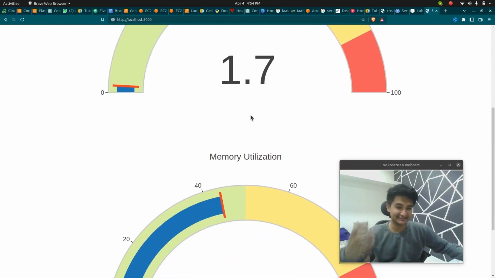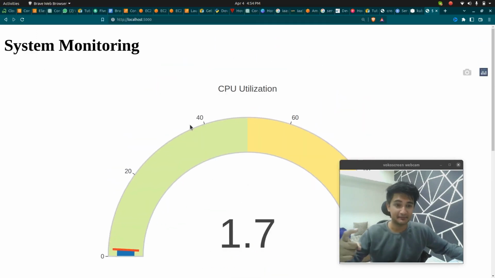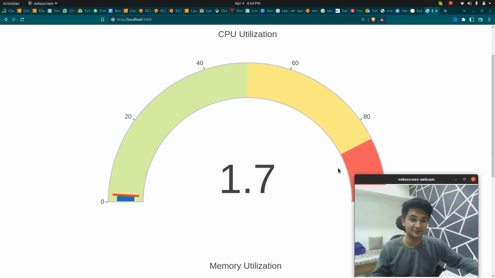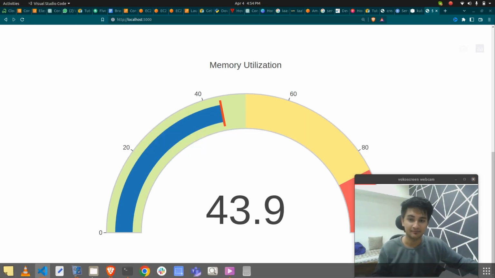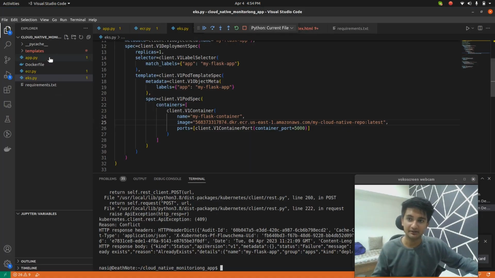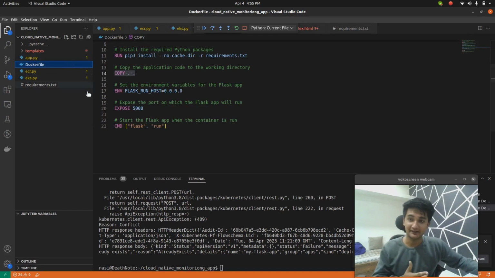So this is our application hosted on the Kubernetes cluster, and we have learned a lot in this. If you see this application on your localhost, make sure you take a screenshot, post this on your LinkedIn, or you can also include this project in your resume, because this is an excellent project where you have learned everything from scratch on how to create a Docker application, how to create a monitoring application, how to containerize it, how to write a Dockerfile, everything you have defined.